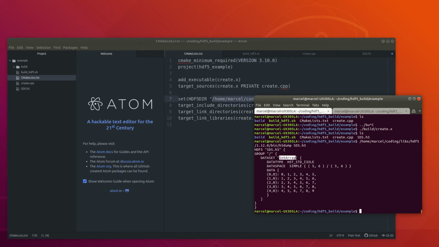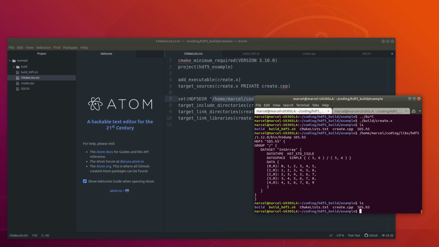It's called IntArray. The data type is 32-bit integers, and it's 5 rows, 6 columns, and it has this data that we populated in the CPP file. And so that'll get you started writing out data into HDF5 format with C++.